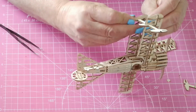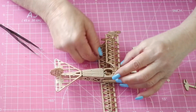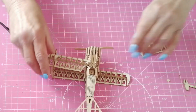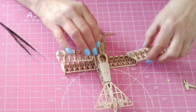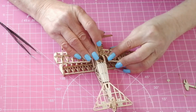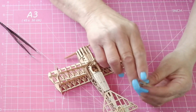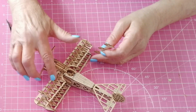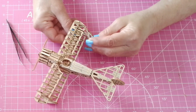And that will secure it in a bit better as well. Okay, it does go there, because that lines up. Alright, now we do the other one. Doesn't look very straight, does it? I'll just give it a wiggle. And again, making sure that the notch is at the top. This doesn't look straight. You can see this one's not straight compared to that one. We'll see what this one looks like in a second. And the decoration part is on the outside.